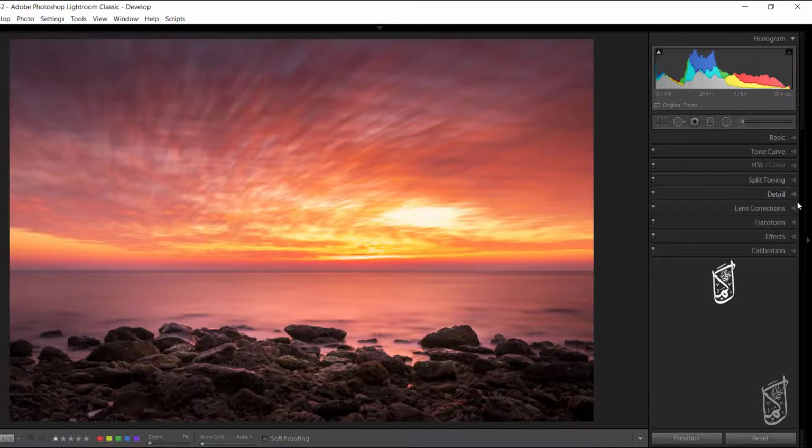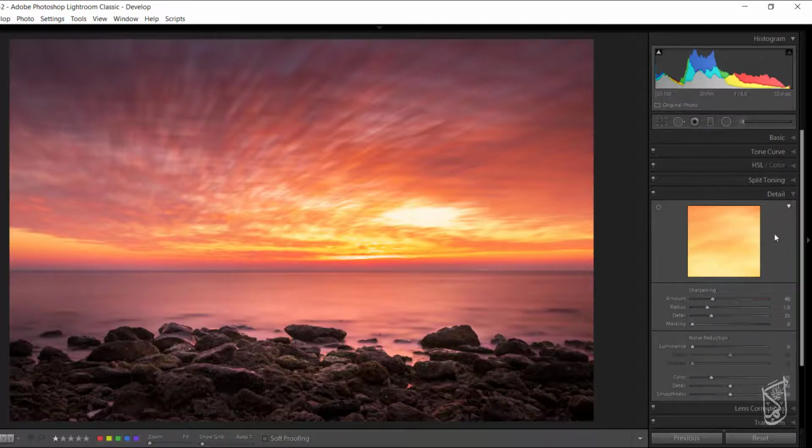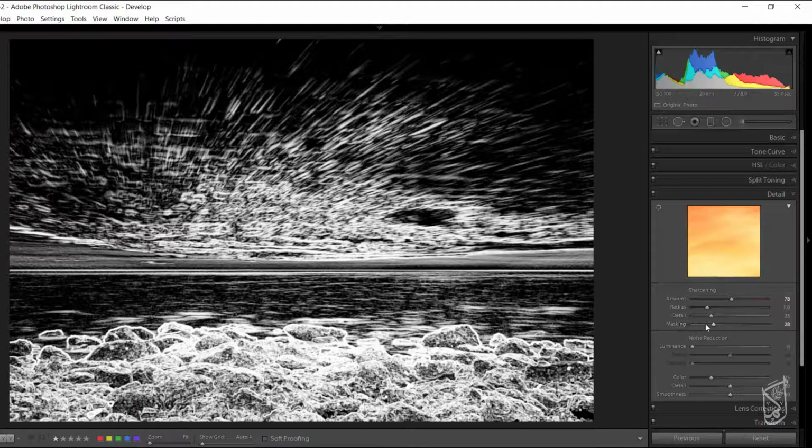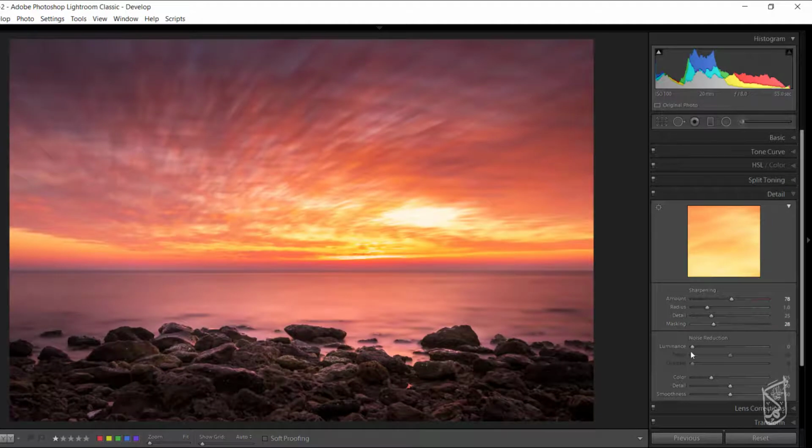In the Details tab, I applied sharpening and noise removal. It's very important to apply masking to remove the sharpening effect from the sky and from the shadows. It's done by dragging the masking slider while holding Alt.